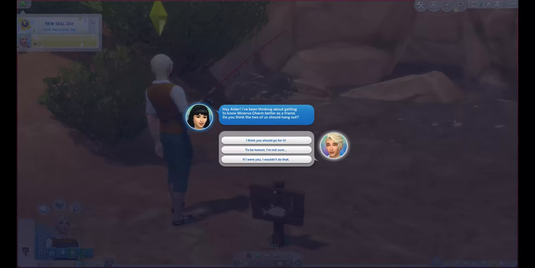Celia's ringing now. Hi, Alder. I've been thinking of getting to know Minerva Charm better as a friend. Do you think the two of us should hang out?